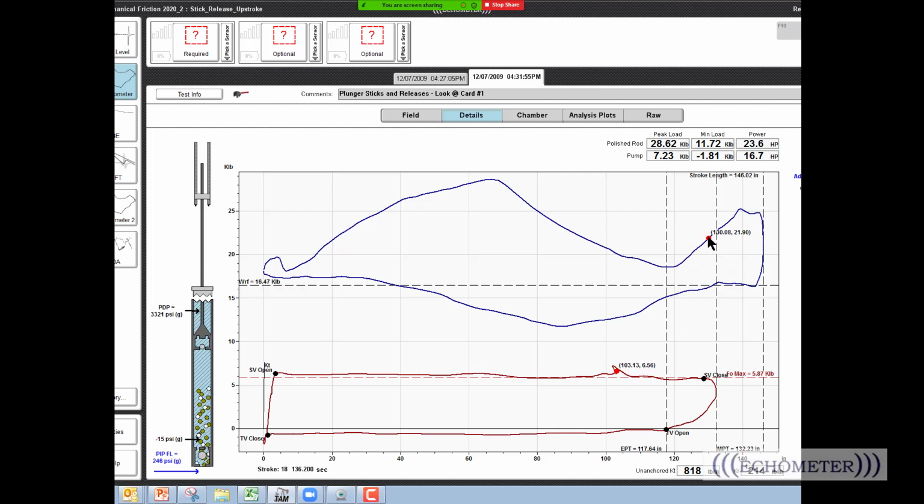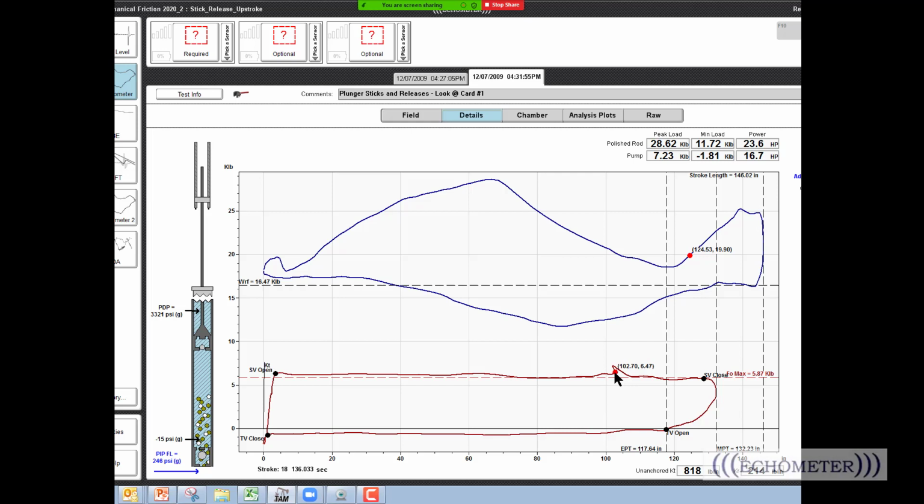So from here to here, the polish rod moved up 20 inches, from 120 to 140, and applied the spring constant to the rods by stretching them. And the spring constant is probably more than 214 because it's not at the pump. But the plunger just stops. So the plunger stops and the polish rod moves up, and that's the giant tug of war, and that makes this little spike. The wave equation draws that little spike, which doesn't look like that, but that's what the wave equation draws.